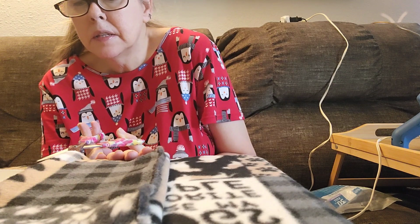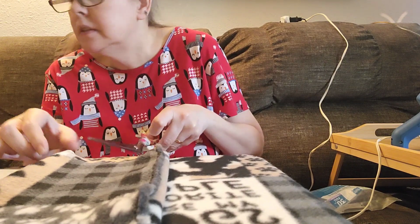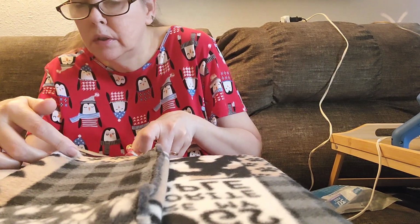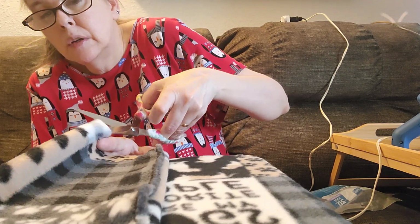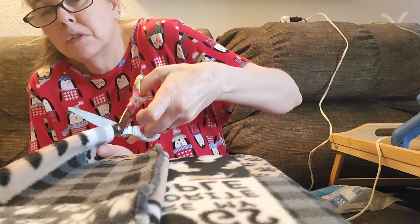Because I was going to sell this on eBay, but because we have a dog and my husband really liked the fabric, he says, oh, no, no, no, no. He says, nope, I'd rather keep it and put our little doggy pictures in it because we have a lot of pictures of our dog.